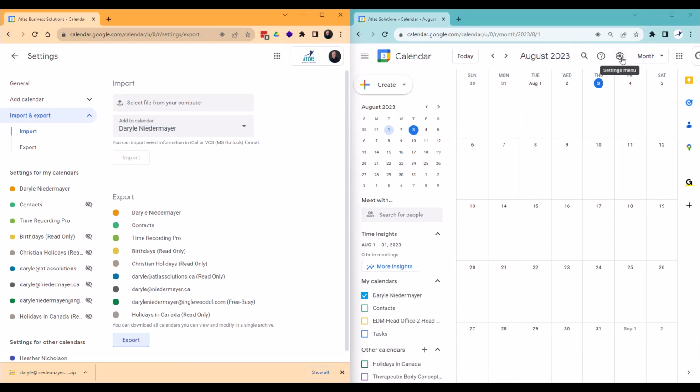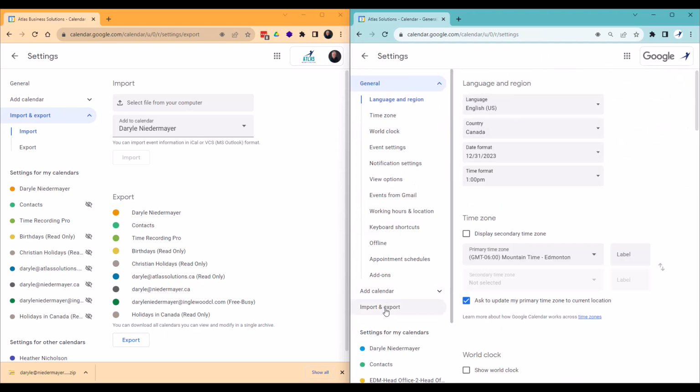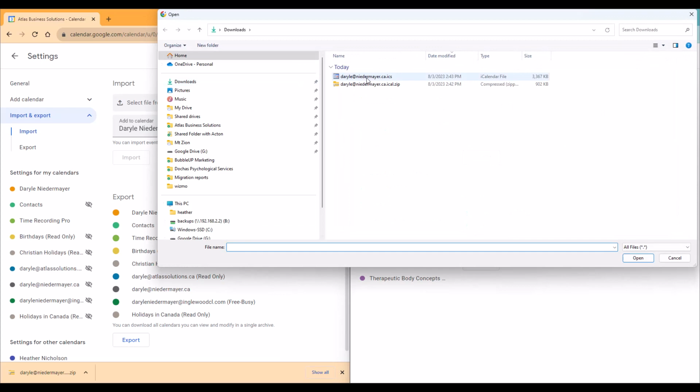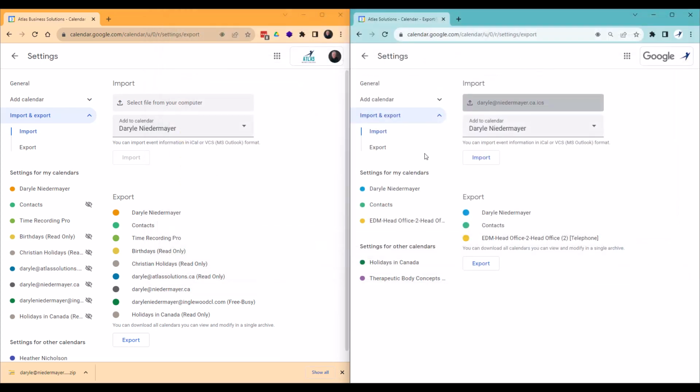We'll click the Settings menu, choose Settings, choose Import and Export. This time we're importing, and we're going to pick the file that we're importing from our download directory. There we are, and we will go ahead and begin importing it.